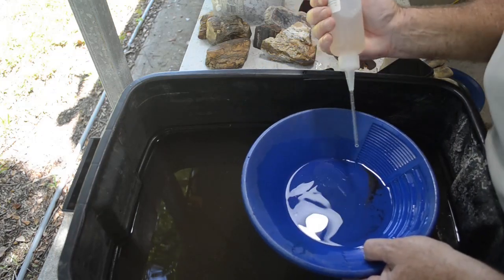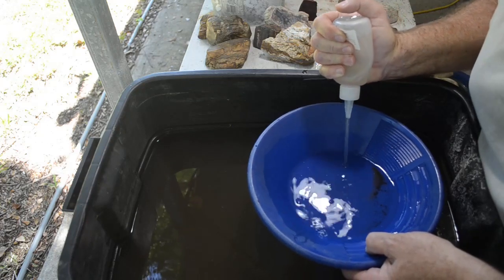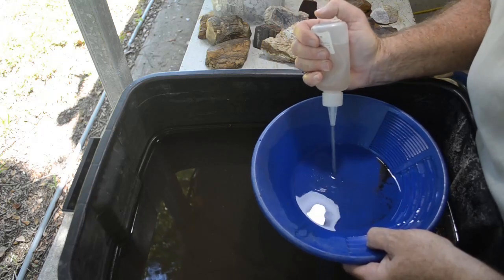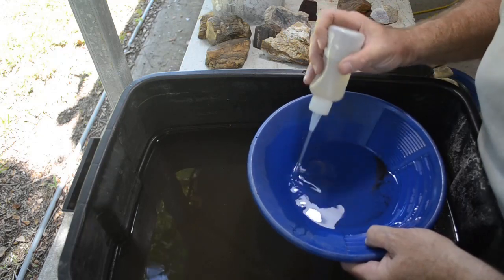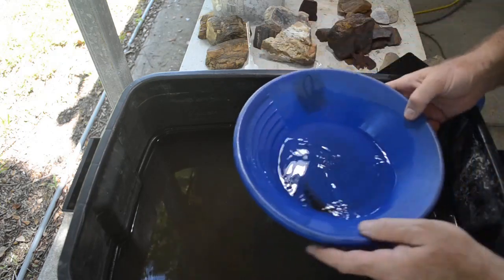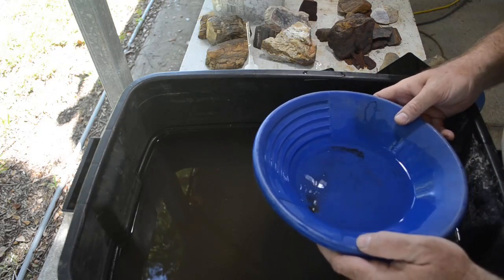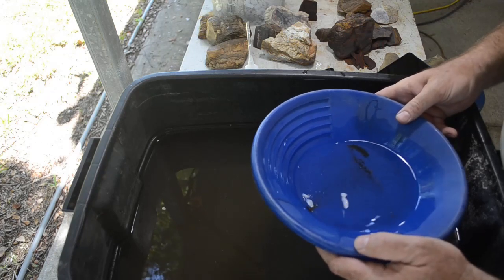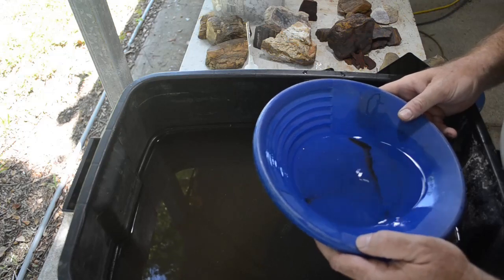That's what I was seeing out on the creek, was that the gold was, for the most part, super, super fine. You know, tiny, tiny little fly speck stuff. But of course now I've still got the gold that was entrained in the magnetic stuff. I can clean it up a little bit. I could suck it up with the snuffer bottle, or at least separate it from the bulk of the magnetic stuff.